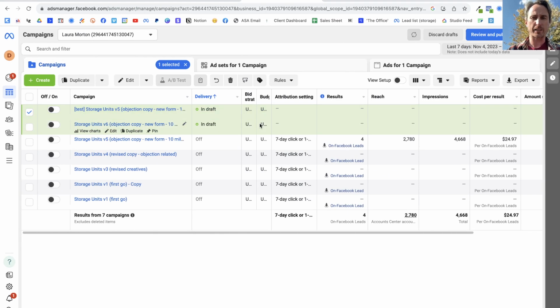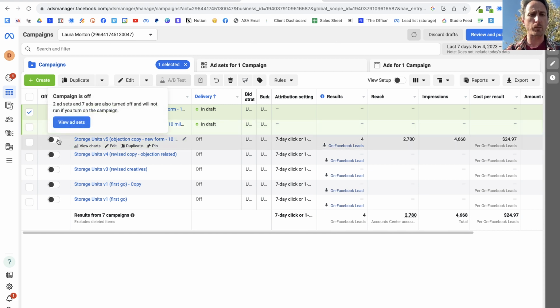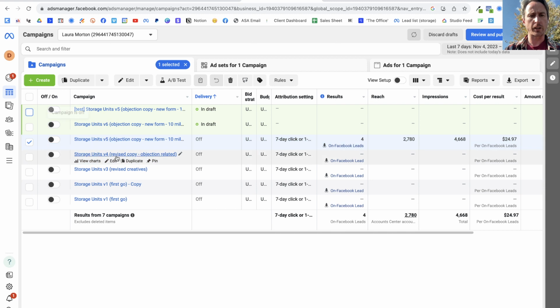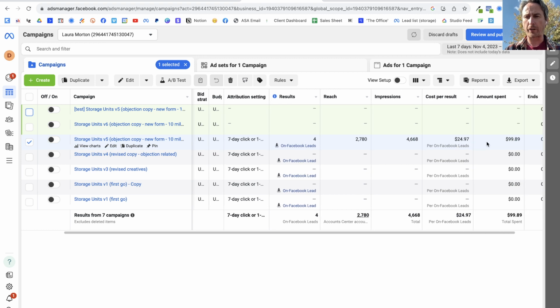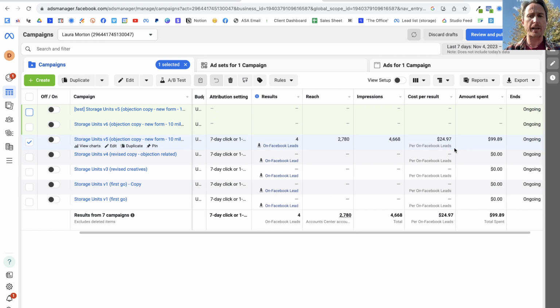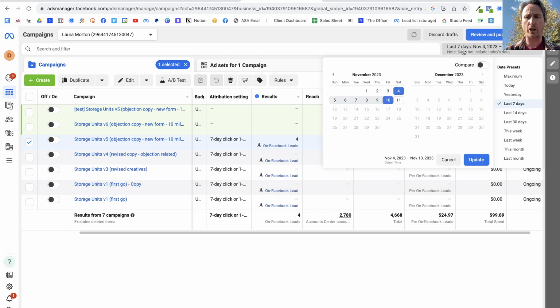That said, again, I'm just kind of talking out loud as I work here. Let me show you why we're doing this first and foremost. So this right here, storage unit V5, is the old one, right? You can see that leads were $25 a piece, which is obnoxiously expensive, right? We should not be paying that much. And it's because they've gone stale over the last 7 days. That's what they have cost.